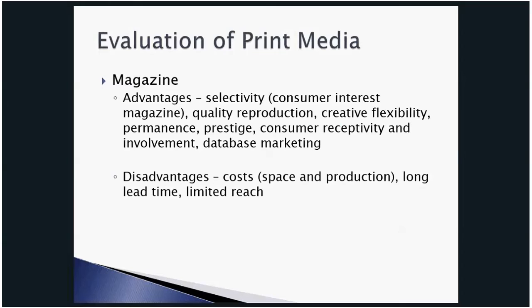So for a magazine, the advantages are highly selective. We look at magazines or their internet equivalent. When we look at these things, we're also looking at the equivalent website of them. Very selective, meaning if you like scuba diving, you can get a scuba diving magazine. Because you get that, you have high consumer receptivity and involvement.